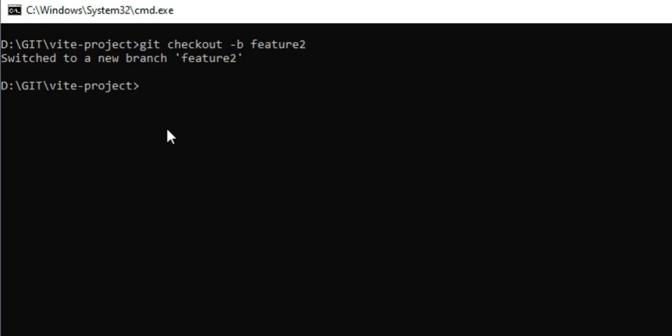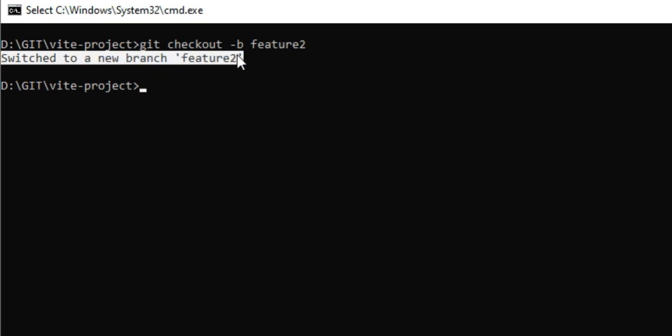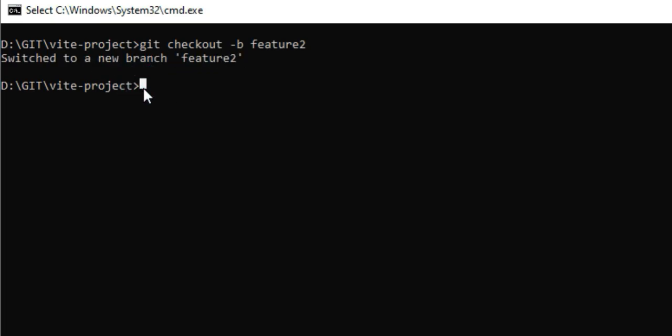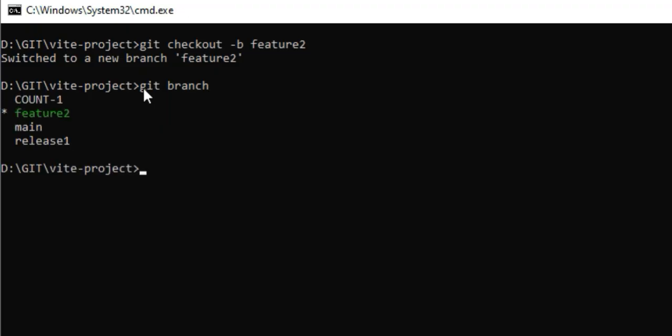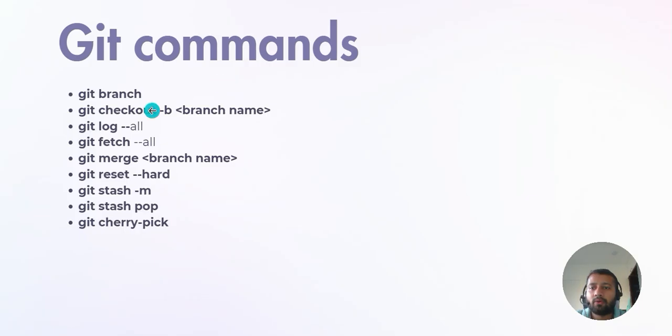Now when I run that, it tells me that the branch is created and also the context is switched to the new branch, that is feature 2. When I again say git branch, I'll show it to you. Now we are on feature 2. Sorry, there is a confusion between release and feature, right? But you understood my point. This was all about git checkout.